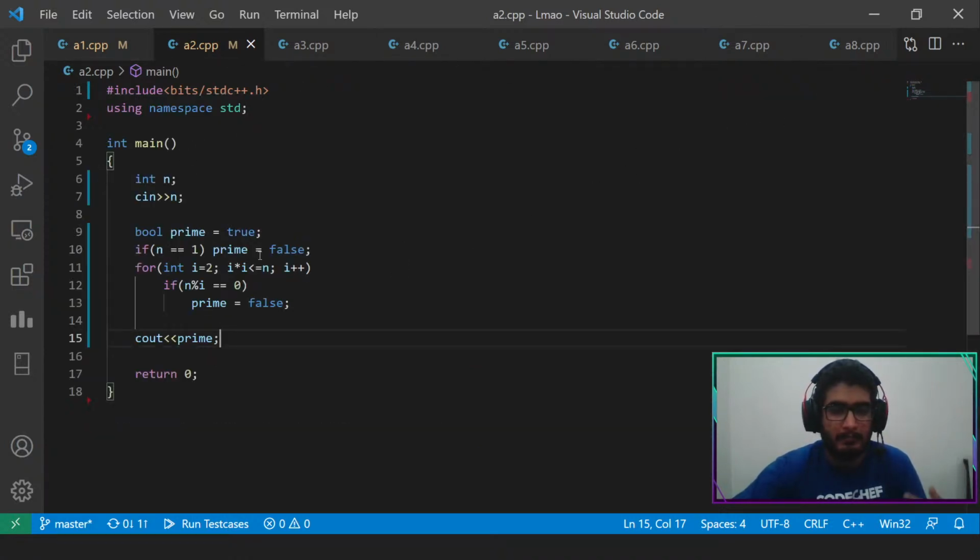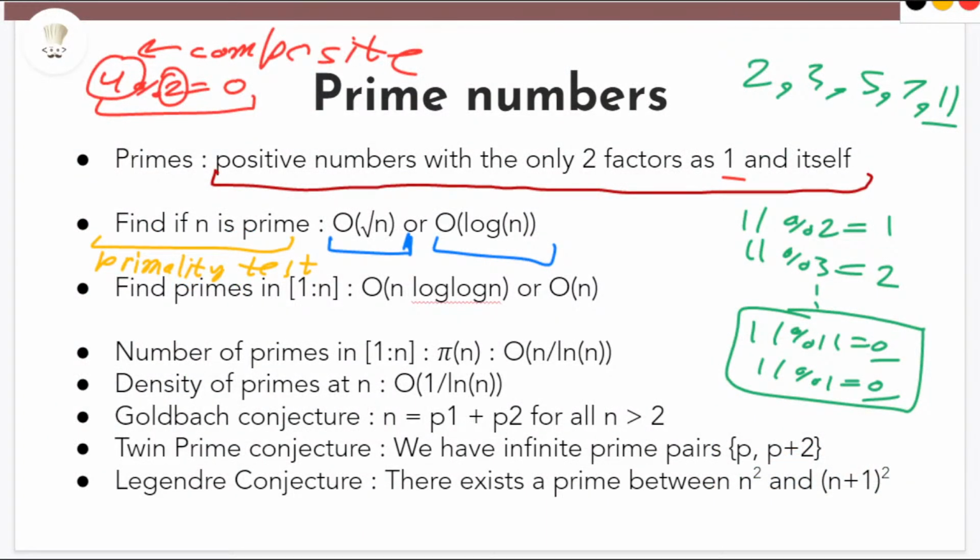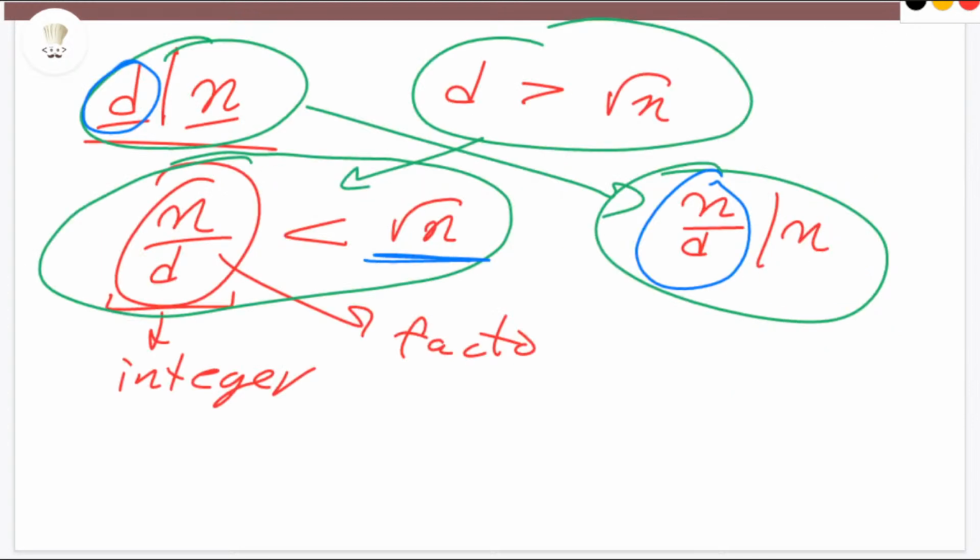But the bottom line here is it still takes square root of n time to do so, right? There is still a maximum n up until which you can apply this square root n algorithm. You can apply this algorithm up until a maximum of around 10 to the power 12 or 10 to the power 13 or 14, right? Up until those kind of constraints. If your given constraint is that n is less than or equal to 10 to the power 18, you cannot apply this algorithm because in that case it would TLE.